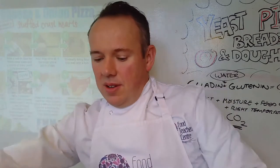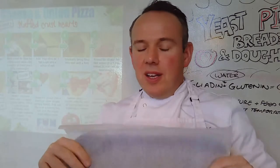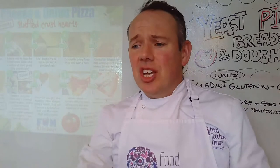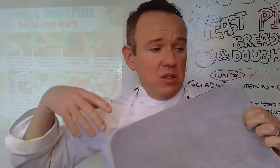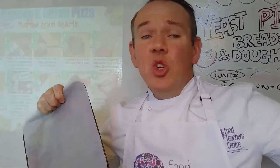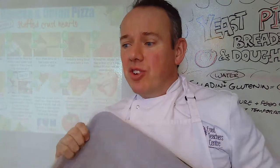Okay, so I've got some greaseproof paper on my tray. Now, you might have noticed from the recipe that it does say you can make these into hearts. You can make these into any shape you want to. You can make them into rectangles or circles. You could make rectangle pizzas, circular pizzas, heart-shaped pizzas, or star pizzas. Whatever shape you want, this one will let you be as creative as you want.